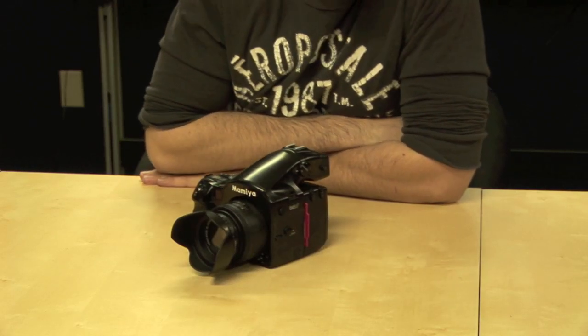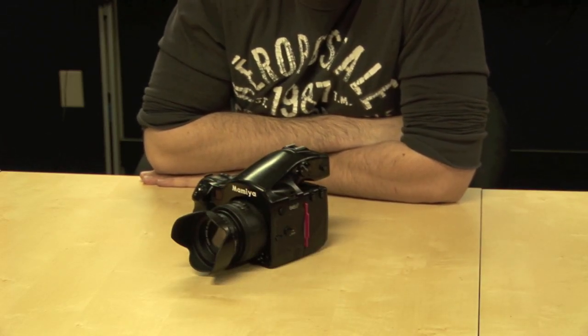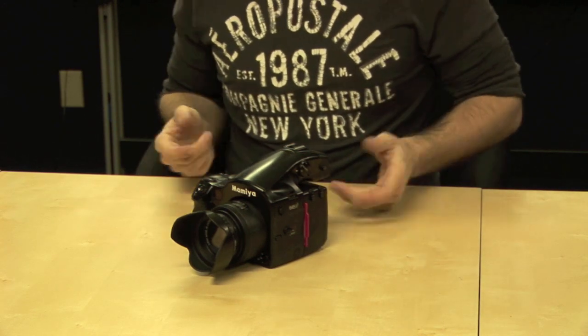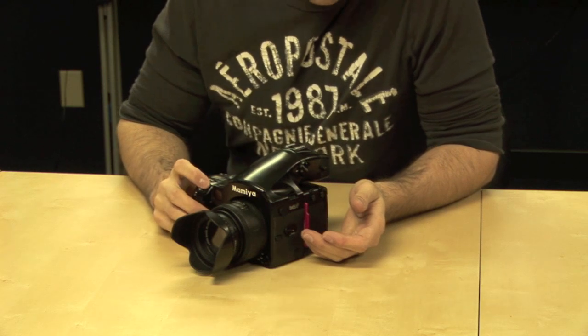Back to the third video in our little series. I just finished loading up a Hasselblad 500C, and this is how to load your Mamiya 645AF. I only have one back at the moment. The other two backs are on their way from eBay.